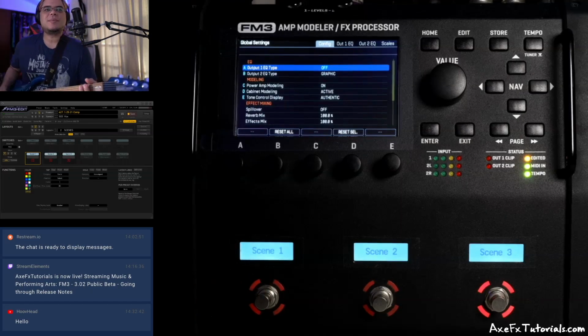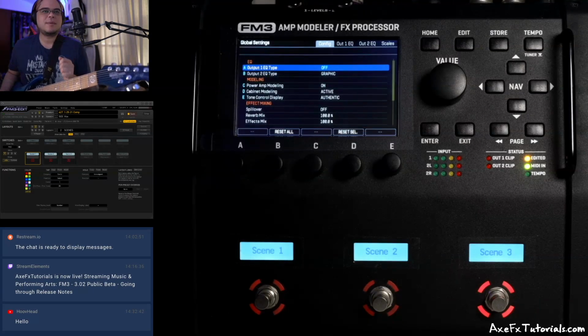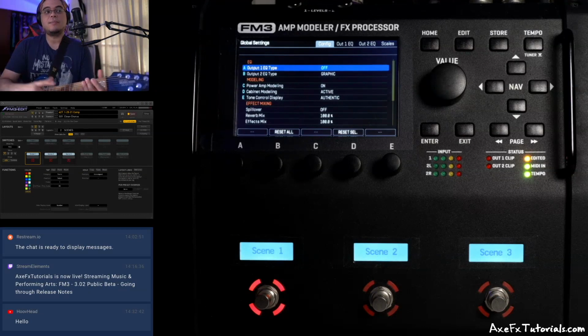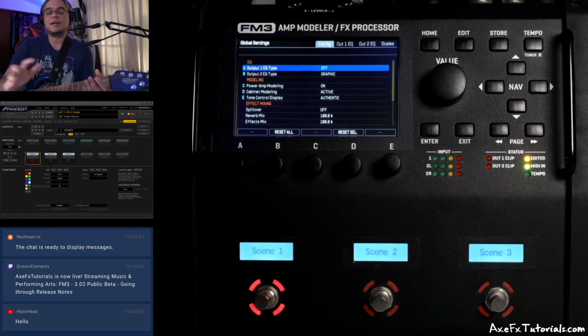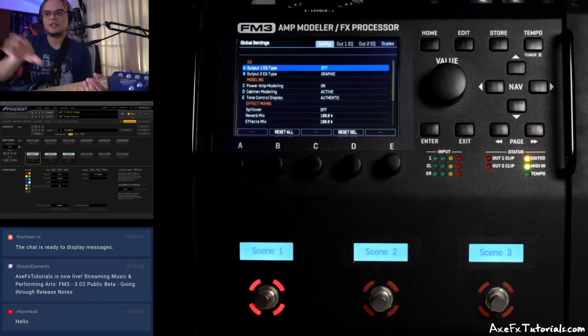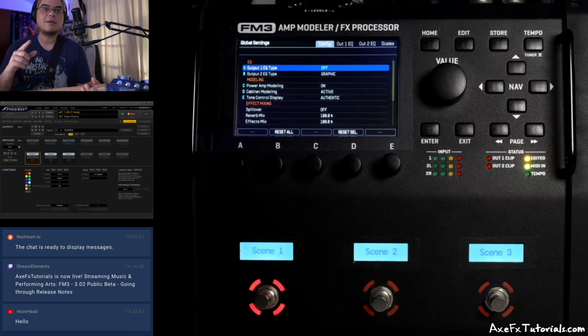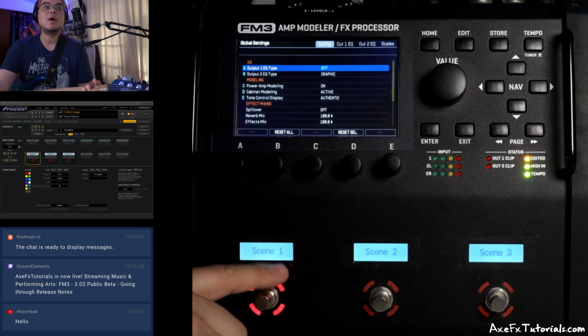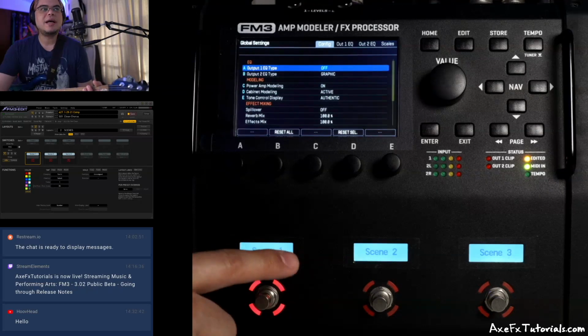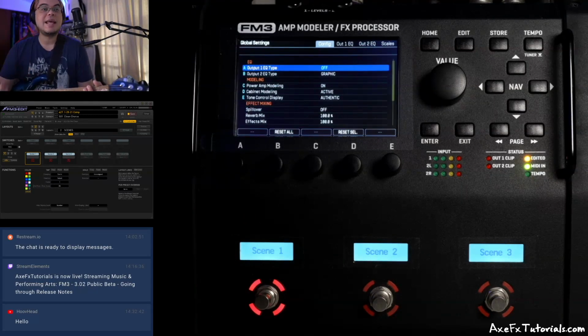So this brings up some really cool capabilities. And this also works if you have a bigger pedal board, like the FC12 or something. There's so many switches, you don't want to move your foot all over the place all the time just to change between 2 things. Now, before this was a feature, I personally would just put a scene toggle between, say, 1 and 2 on this switch. But this allows you to be a little bit more dynamic.